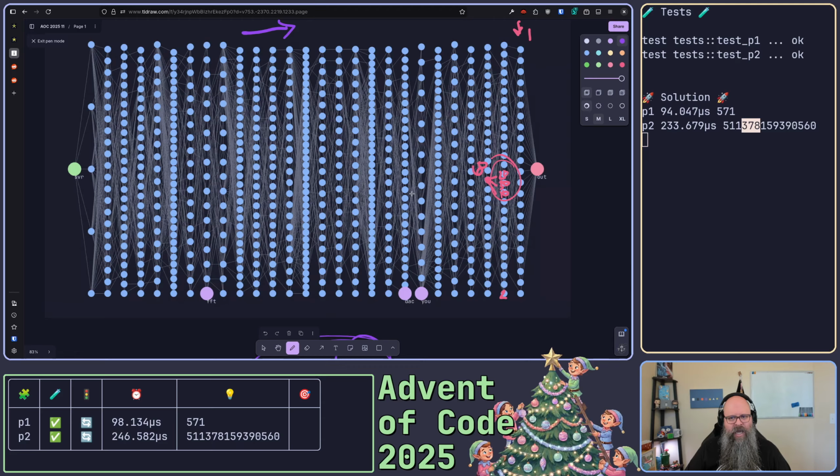And here's why part one might have been fairly easy to solve with any solution, because the number of nodes to get to here is actually, you only have 1, 2, 3, 4, 5, 6 ranks. So even if the connections are large, like a densely connected network, you'd still get a comparatively small number. That makes sense. Well, in fact, we know what the number is. It's 570, right?